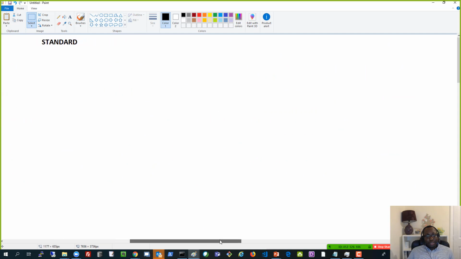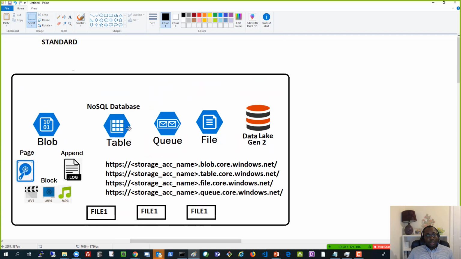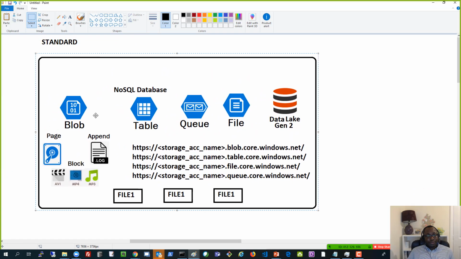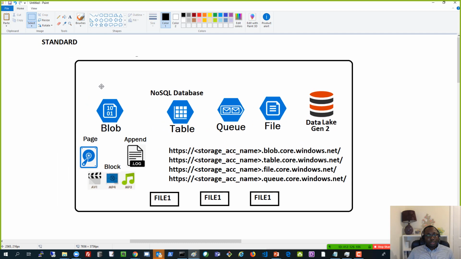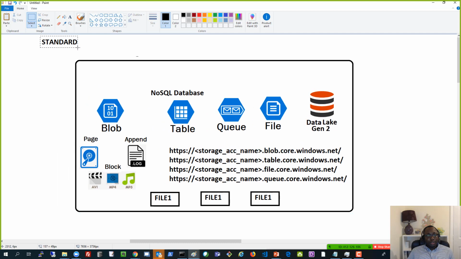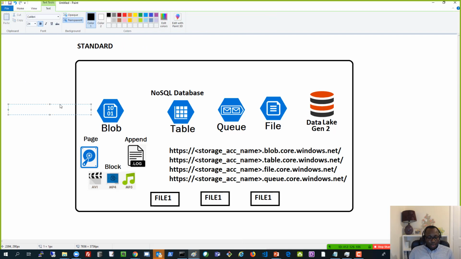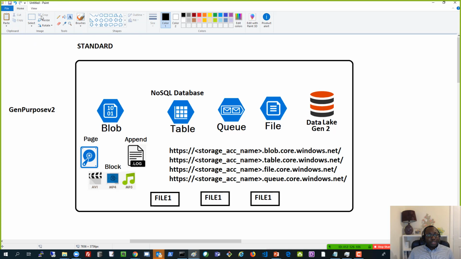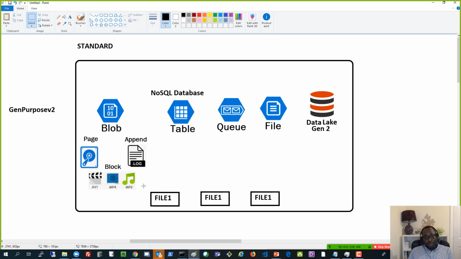So we have standard, and I'm selecting general purpose v2. If you select this, here are the services that you'll be able to use.